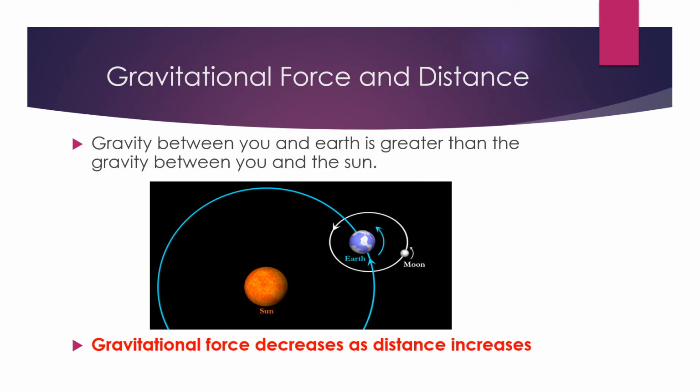Gravity between you and Earth is greater than gravity between you and the sun. So this is looking at how force and distance are related to each other. Remember, force and distance were inversely proportional. You are closer to the Earth than you are to the sun, right? So the distance you are to Earth is really, really low. So distance is low, so down. Since distance and force are inversely proportional, that means the force that Earth applies to you is really great. So that's why you're on Earth, because you are close to it. Your radius is low, so the force is high.